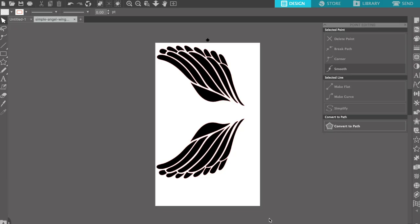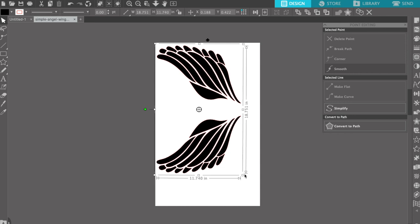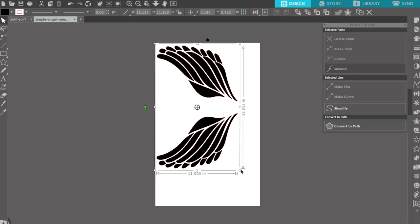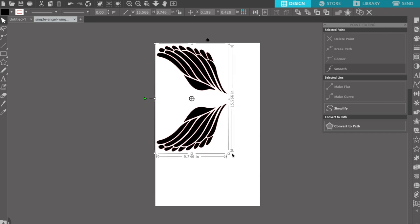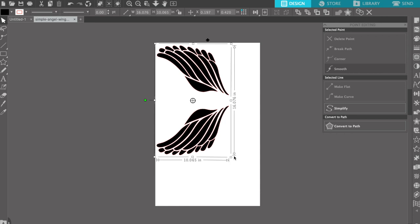So now that we're back in Silhouette Studio, we're going to resize our wings. We're just going to select them and make them 16 inches in width, paying attention to this number right here. So let's just shrink them down to 16 inches. A little bit more, a little bit bigger. 16.